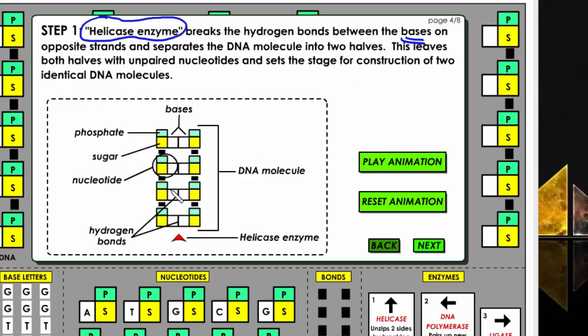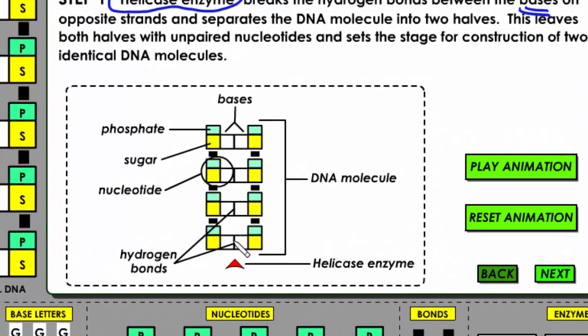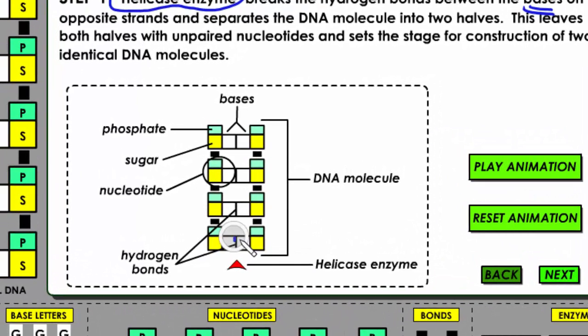So what you can see here in the drawing is there would be hydrogen bonds right in this region here between the bases. All right, and the bases are represented by these white things. There's a phosphate group and a sugar. Now, you'll notice in this model, I've got the phosphate on top of the sugar. So one nucleotide is a phosphate, sugar, and the base would go right there. The complementary base would be over there. So in this top case, if this first one here was adenine, then this base is going to be thymine. And if this base is cytosine, this base is going to be guanine, etc.